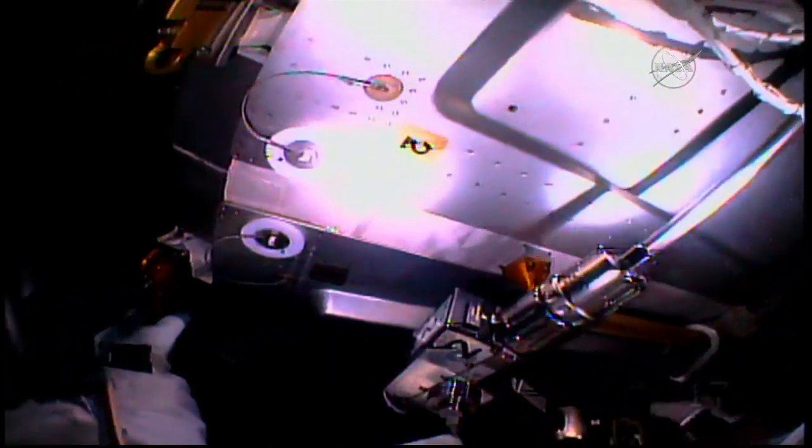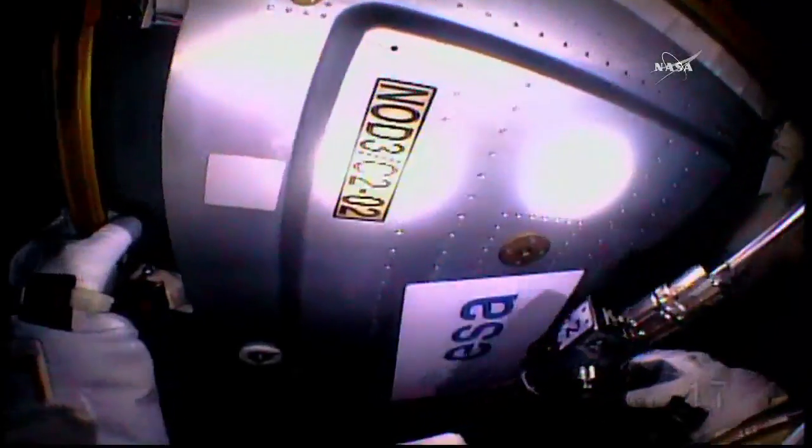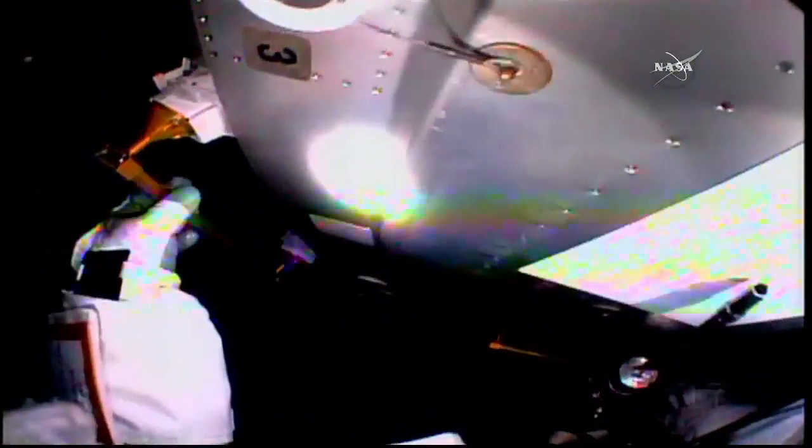So the Zenith antenna now installed, and Feustel will wrap up this part of his spacewalking work by routing a series of cables to provide connectivity between the newly installed antennas and the Tranquility module.